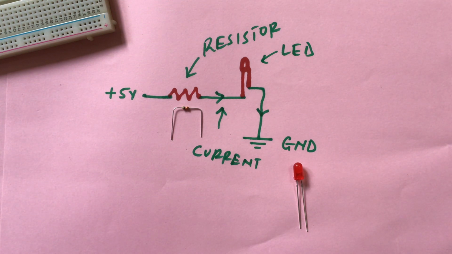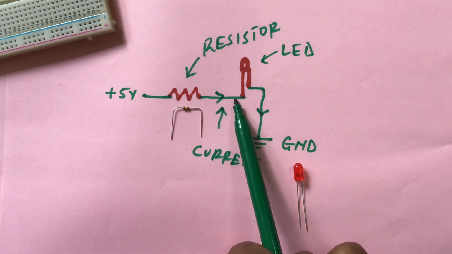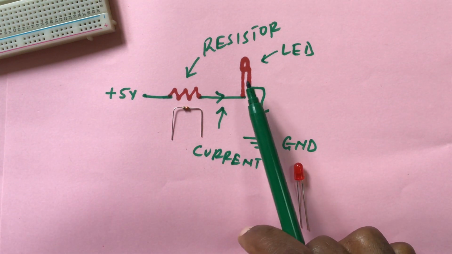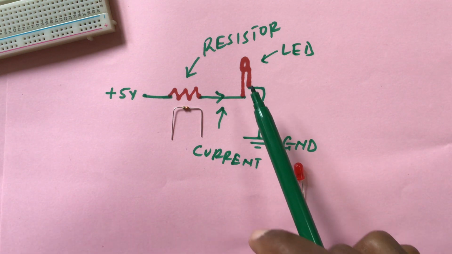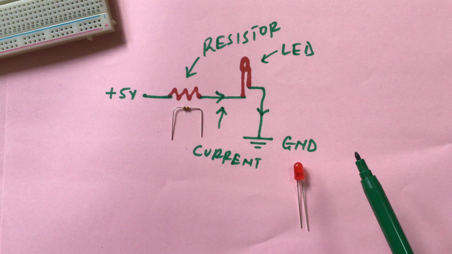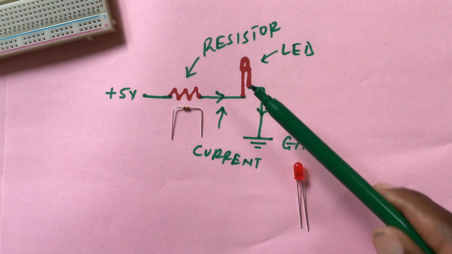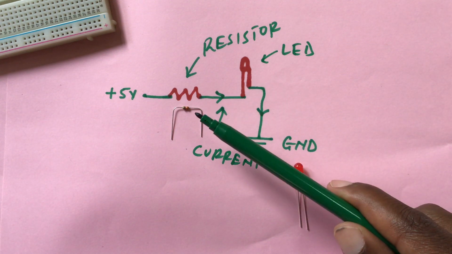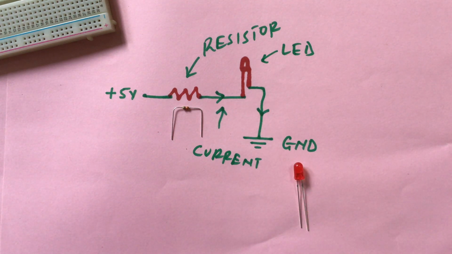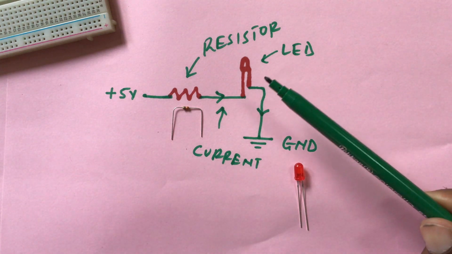So when water is flowing in a pipe, and we have something restricting the movement, if a lot of water flows through this pipe, it will end up blowing. Maybe this is something like a dam. The LED is our dam. It will end up blowing the dam. So depending on the size of our dam, the LED, we have to make sure that we have a specific braking system which can allow the specific amount of water to get to this dam of ours.